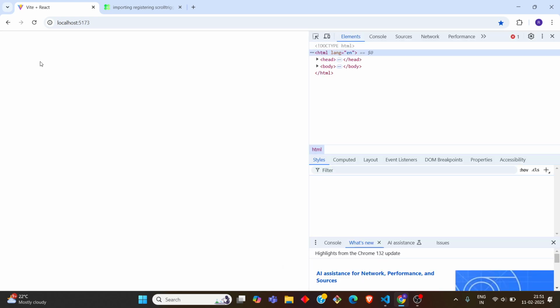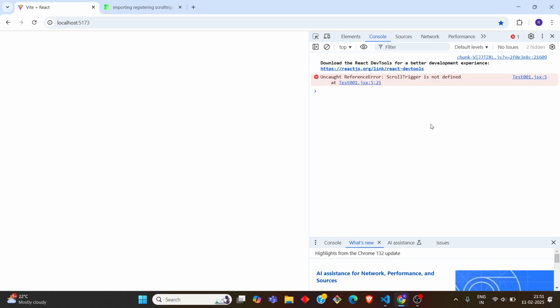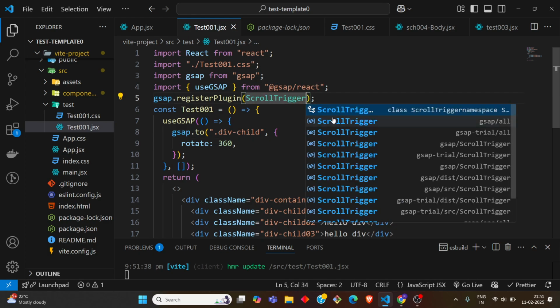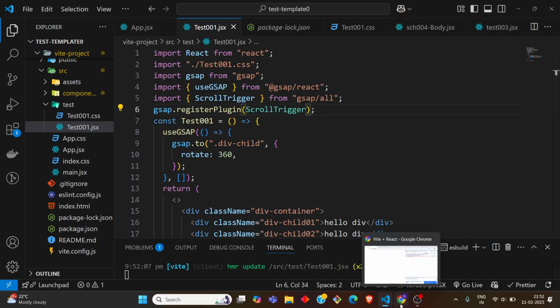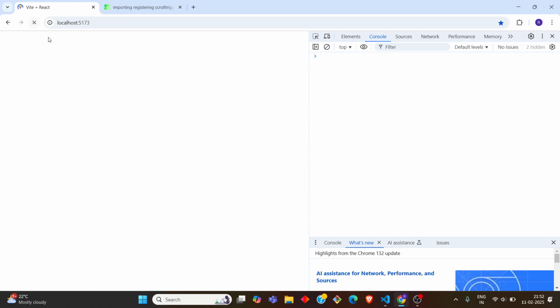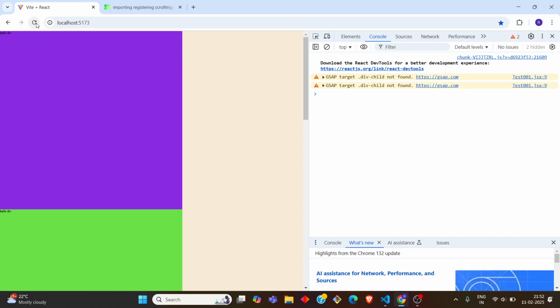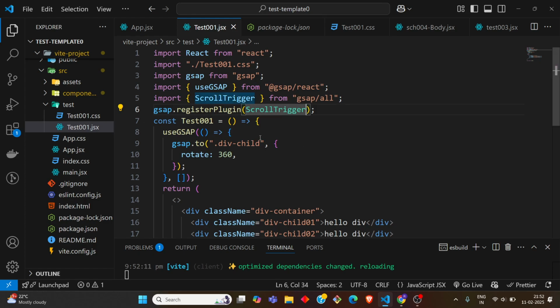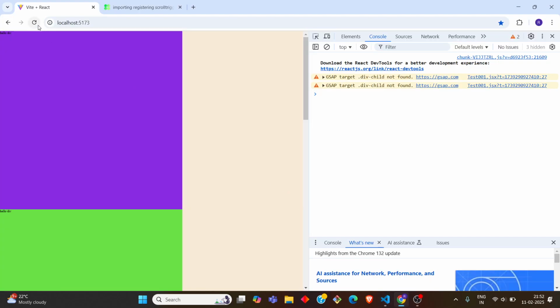And if I save here, and if I check my localhost, ScrollTrigger is not defined. Okay, so I have to import ScrollTrigger, I guess. From where should I import? This one looks good. I don't know why all these are different. Okay, I have to put the name 01 properly. Don't make these mistakes. Yeah, it's working. Yay!